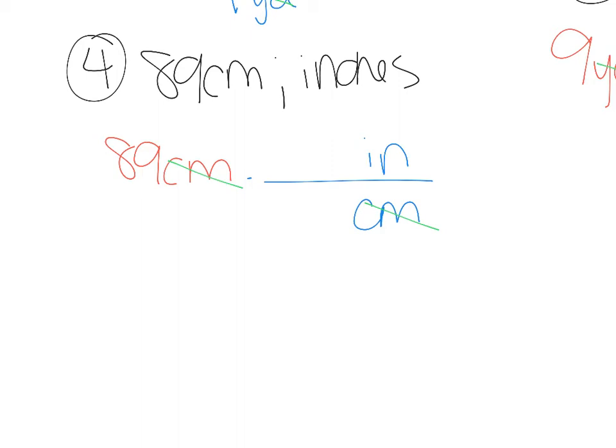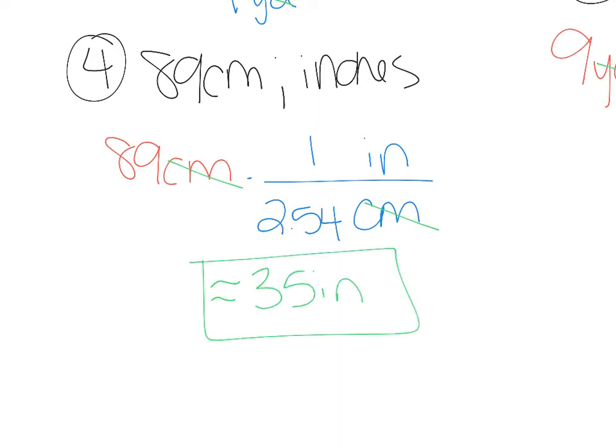Once again, there's not really a nice, easy conversion between inches and centimeters. So I had to look at Google, and Google told me that in 1 inch, there are 2.54 centimeters. So on this one, what I want you to notice is that in my numerator, I'm taking 89 times 1, and then I have to divide by 2.54. So in the end, we're taking 89 divided by 2.54. That's going to come out to around 35 inches. We're going to have to round that one.